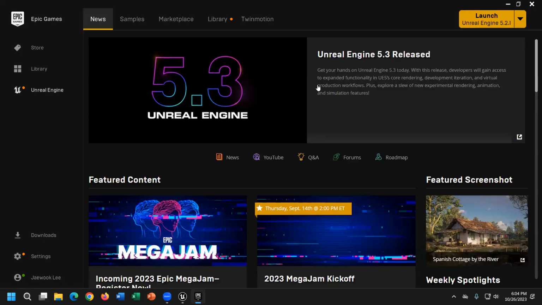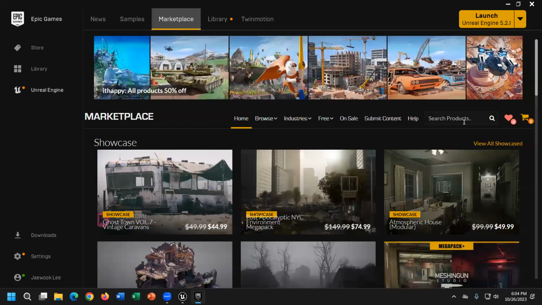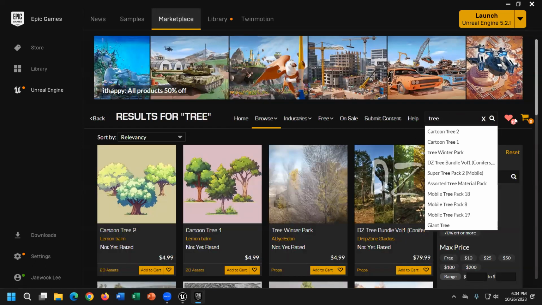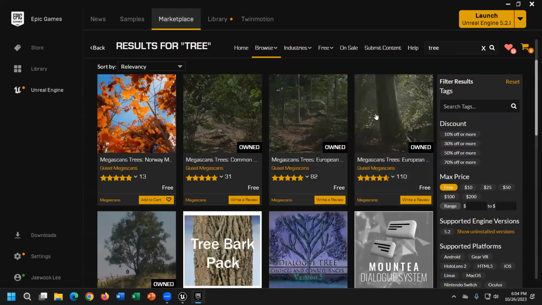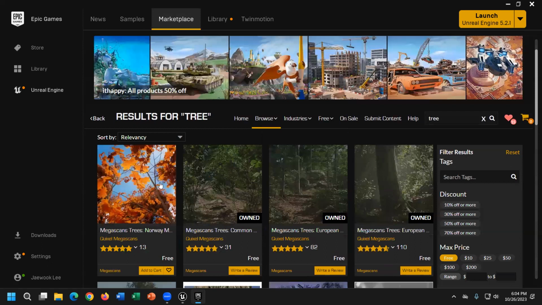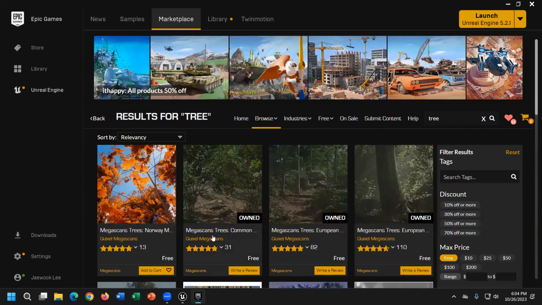So if you don't find the object you want, go back to Epic Game Launcher. There's something called Marketplace. For example, you can type tree. Pixabay doesn't have a lot of trees. And then here you can click free. These are high quality free tree options. But that's not just one tree. These are like collections of trees, so it takes a lot of time. I mean, even though it's made by Pixel, they didn't put it in the Pixel bridge.